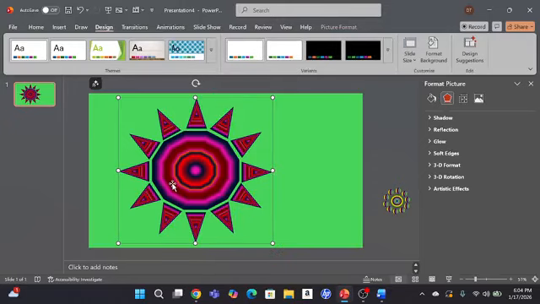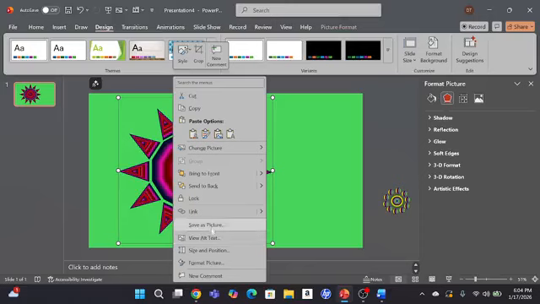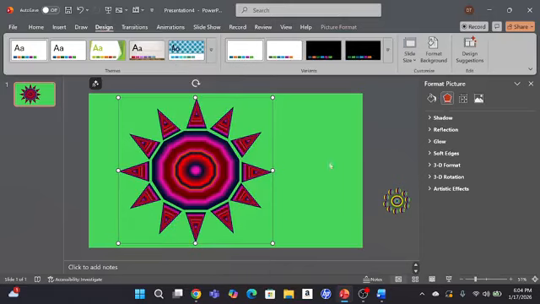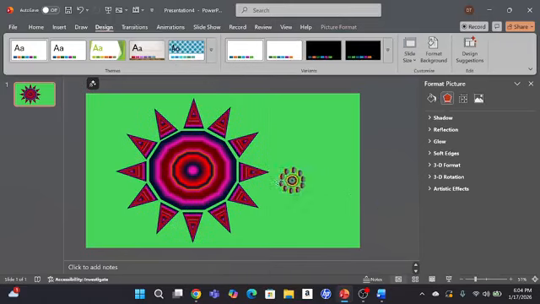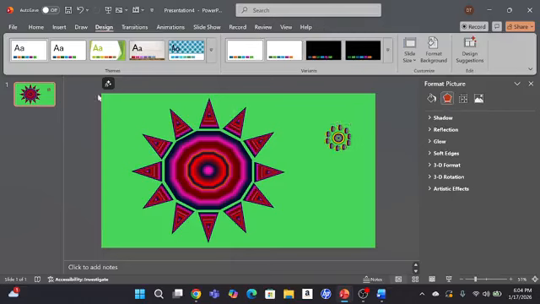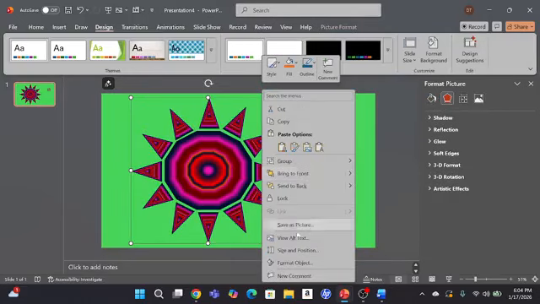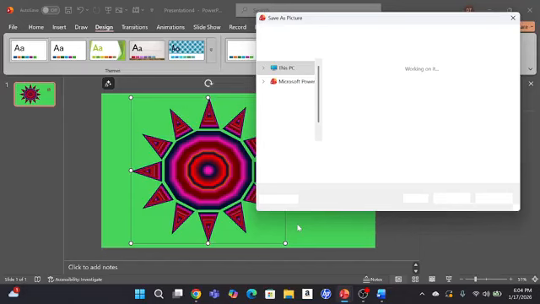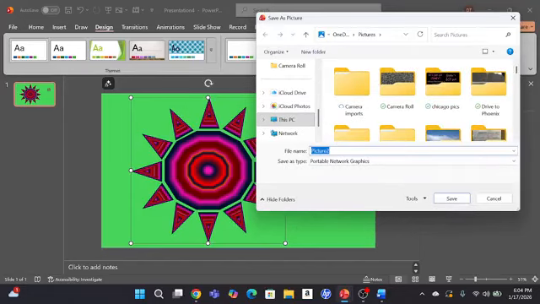And since this is highlighted, I can just save this picture. Or if I wanted that guy on there too, I could highlight both of them. Save as picture. Let's do class.